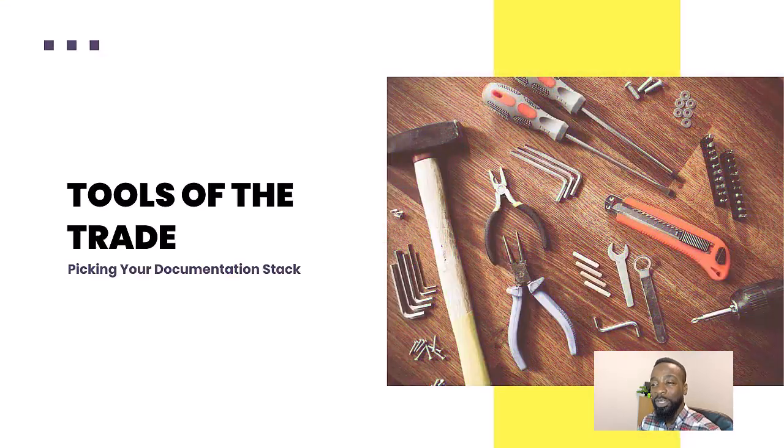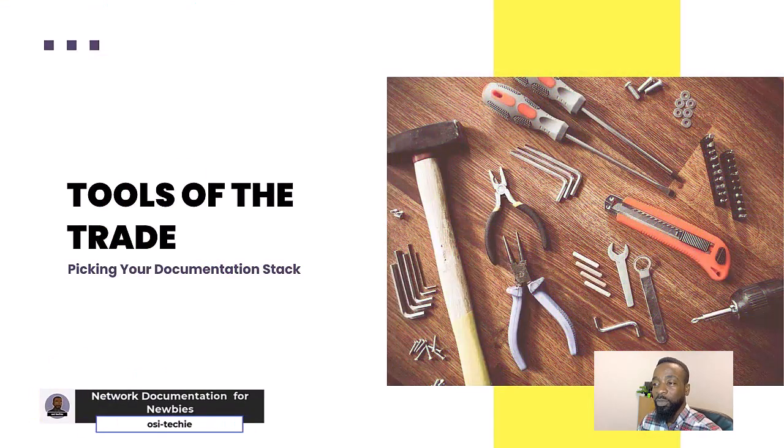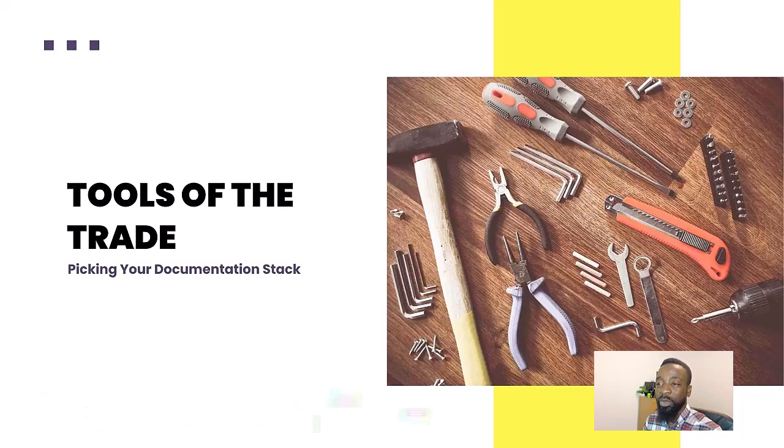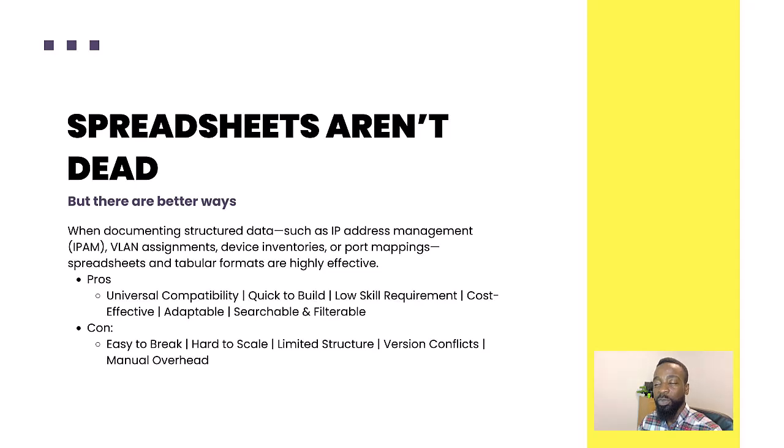So today we're looking at tools of the trade. What do we mean by these tools that we would typically be using when we are documenting our network? That is picking your documentation stack, right? So the first thing we are going to be taking a look at is spreadsheets. Spreadsheets aren't dead, but there are better ways, obviously, to do things.